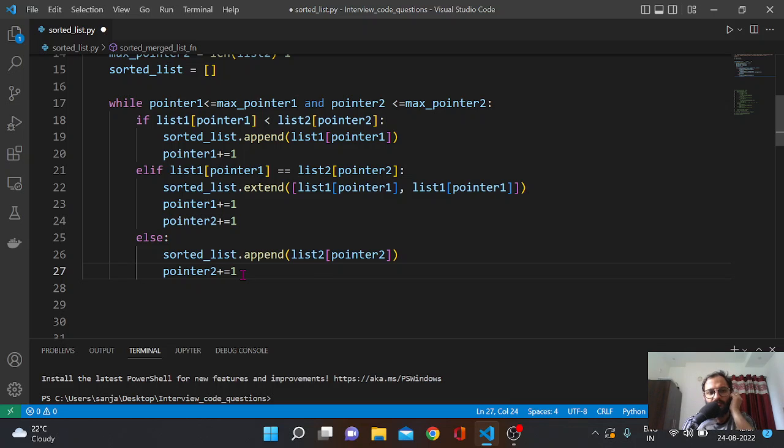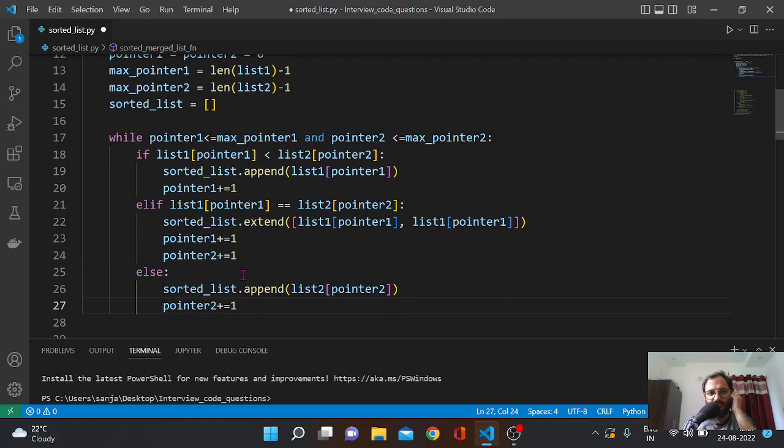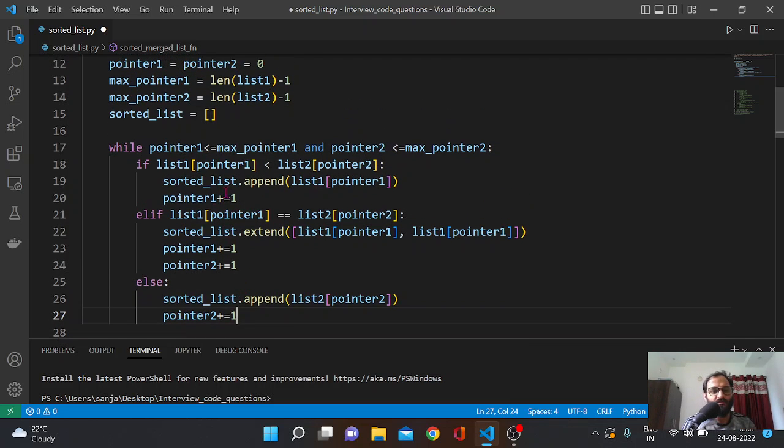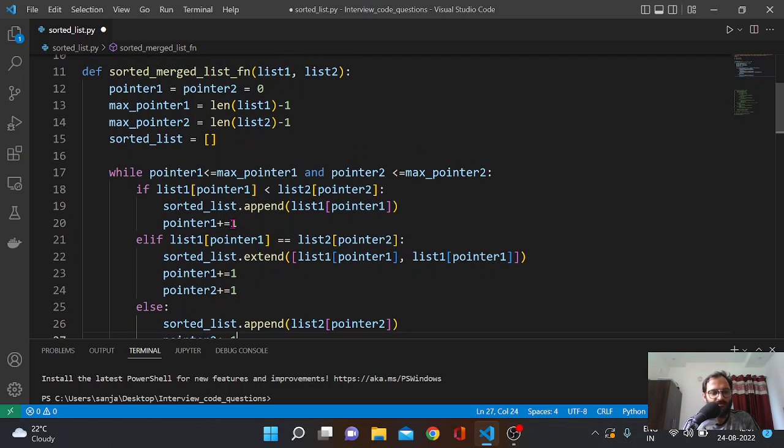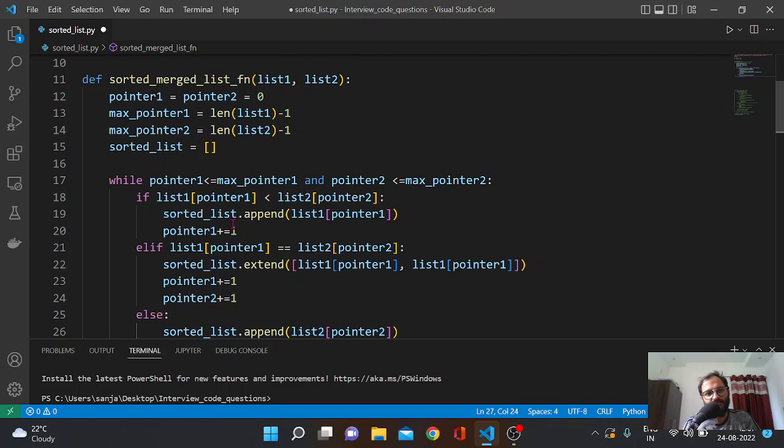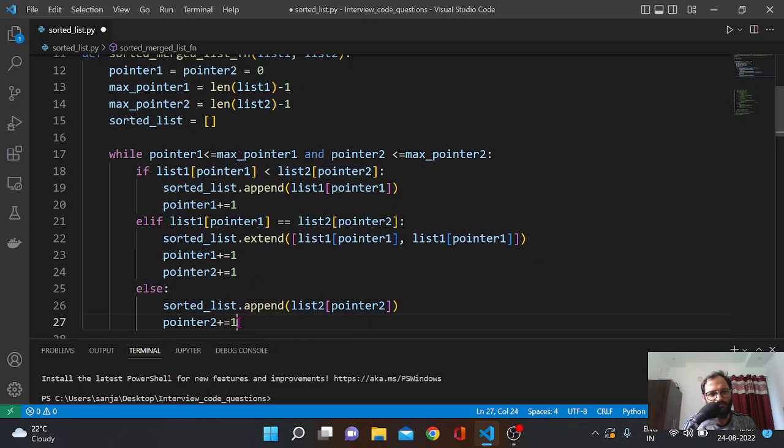Okay, so this is the way we handle the merging of two lists. Now there can be a case where I don't have to use all this while loop and anything.